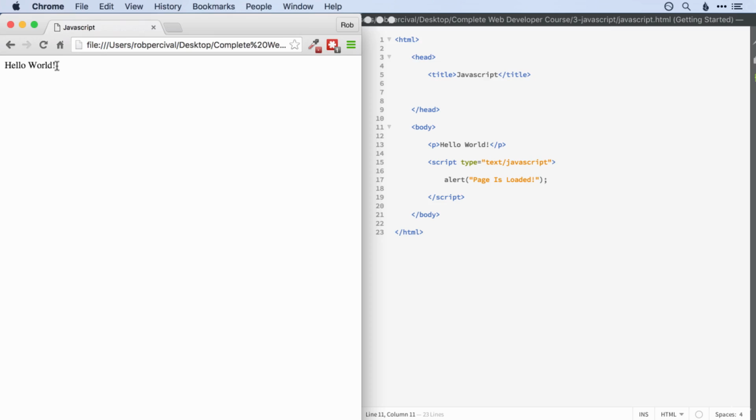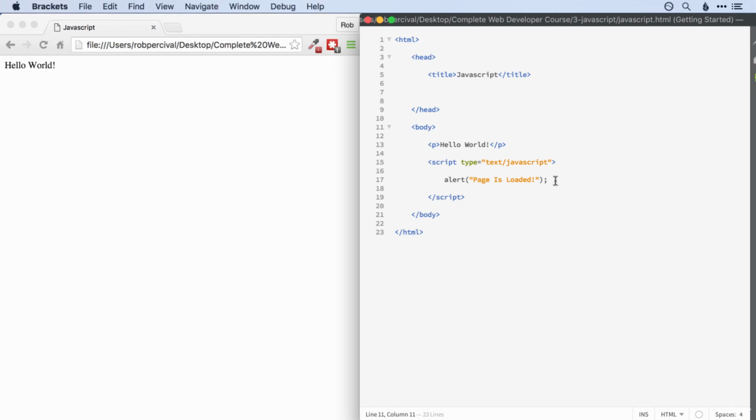So what if we wanted, using JavaScript, to update the contents of this paragraph tag and change the text to something else? That's a basic example of something we might want to do in a real life page. For example, if we've got a login form and someone clicks the login button without having entered their details, it would be a useful thing to show them a message to tell them to enter their details. And this is how we would do that.